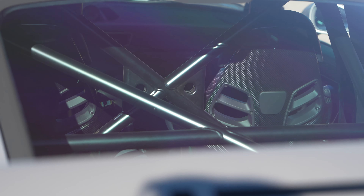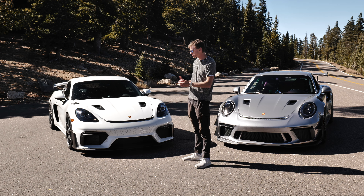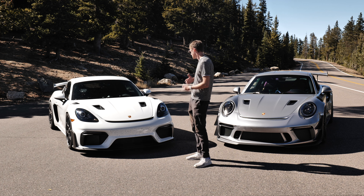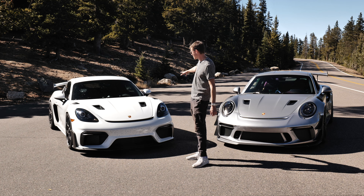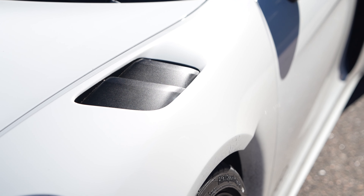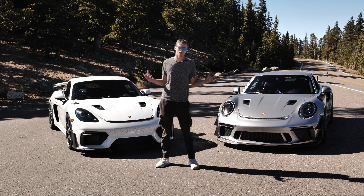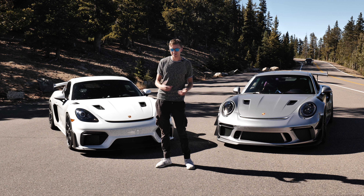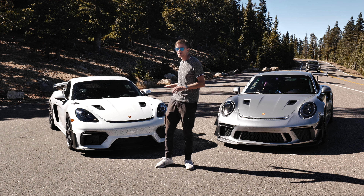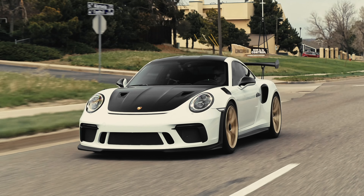Aesthetically, the GT3 RS is a little wider, looks a little more aggressive, and obviously has a lot more aero implemented into the design. The GT4 RS sports a lot of the same aero bits as the GT3 — the same knock-a-duck vents for brake cooling, vents over the front tires, and the swan-neck wing at the back. Both cars are available from factory with the optional lightweight Weissach package, which shaves a few pounds off both cars, but mostly adds carbon fiber bits to impress your friends.